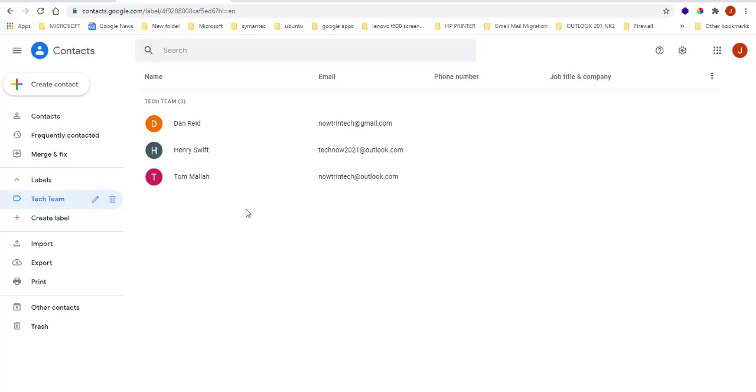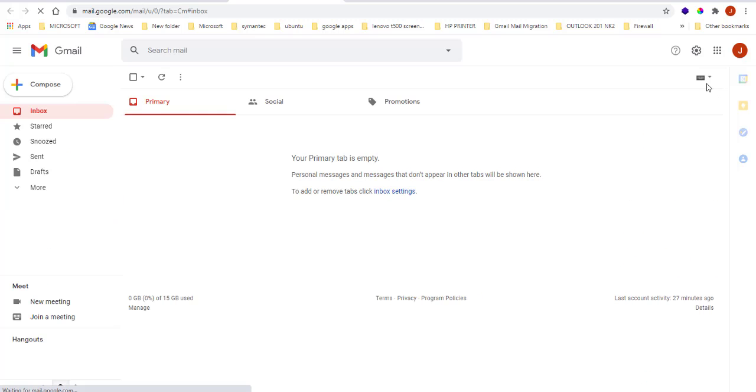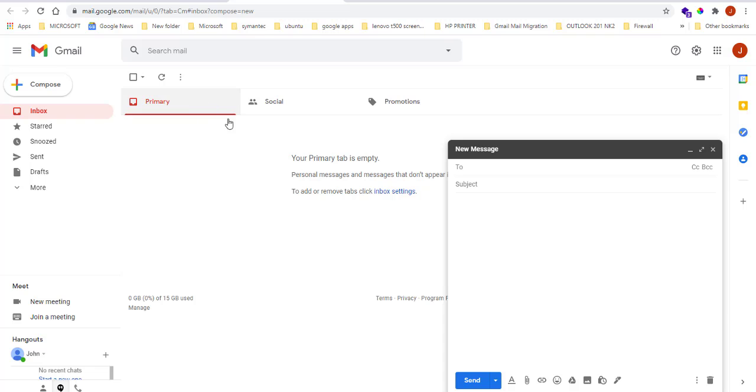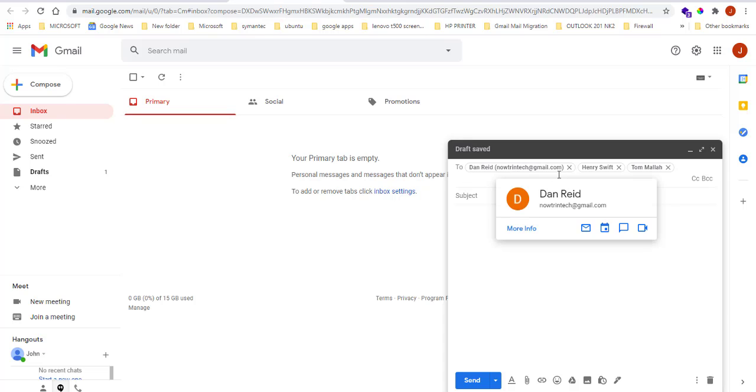Now to send a mail using the group name, you want to go to Mail. You want to compose that email and just type the name of the group that was created. So in my case, the group name is Tech Team, and it pops up here. So click on it, and those contacts that are in the group will show up here.